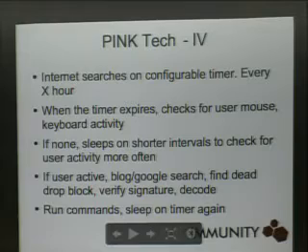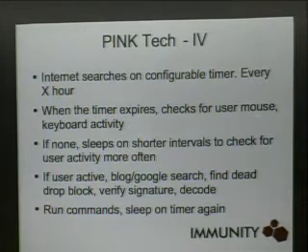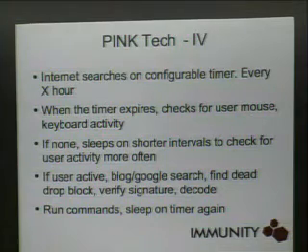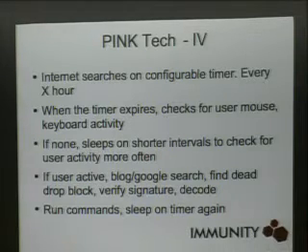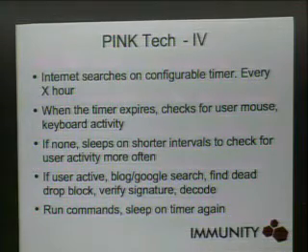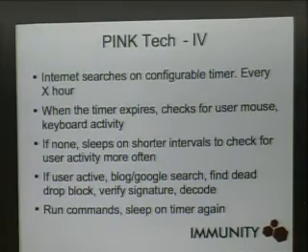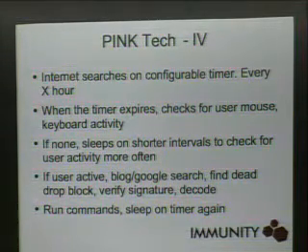Again, some little more details about the ping technologies. There's a timer. It does these master command and control searches on blogs on a configurable time. When the timer expires, the ping DLL, the ping executable, looks for some user mode action. If there's keyboard activity or mouse activity, it does go to the internet. So we don't want to do outbound connections at 5 a.m. or 3 a.m. out of a corporation. So we wanted to always check there's a logged on and active user. If there's no user activity, we start sleeping on shorter time intervals, and when there's user activity, we do our blog and Google search, depending on which one is allowed.